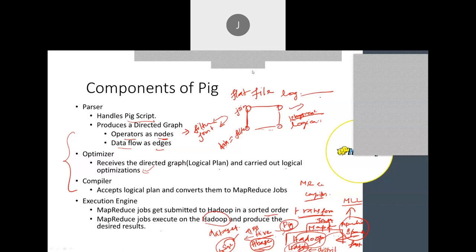Tomorrow we will do Pig installation and two programs of multiple input path, and the other one I will upload. I will also run it and show, because sometimes, since I have not copied it here, it is not running. Okay, thank you all. You can leave now.